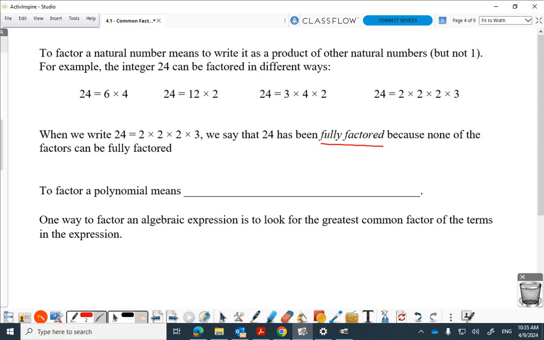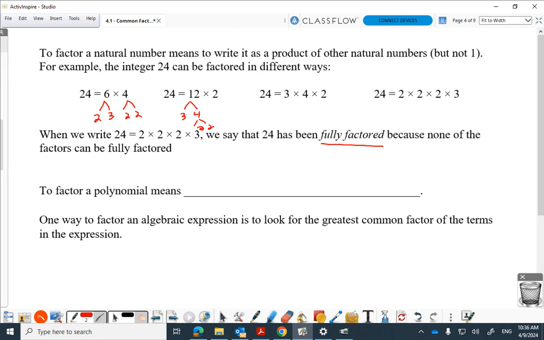And actually, weirdly, you can get there a number of ways. You could take 24 and divide it into 6 times 4, and then take the 6 and make it into 2 times 3, and then take the 4 and make it into 2 times 2, and you get all the factors there. Often called a factor tree by elementary teachers. Does this sort of ring a bell, breaking things down? But you can get there any way you want. That's a nice thing about factoring. If you broke it into 12 times 2, then you could say, okay, well, the 12 is 3 times 4, the 4 is 2 times 2, and I get all the factors that way. So no real rules here on how to get to the factors.